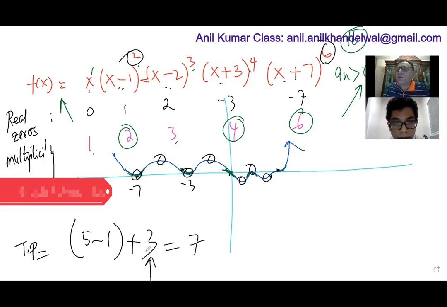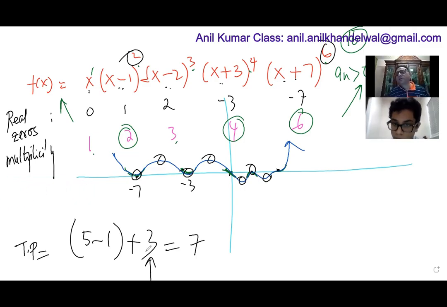So that is the formula which relates the equation in factored form. The equation in factored form directly gives you the x-intercepts. And each multiplicity of the zero, when added, will give you the number of turning points. So the formula is: real number of zeros minus 1 plus even multiplicity zeros gives you the turning points. Is that clear to you? This formula is not given in any book. Okay.